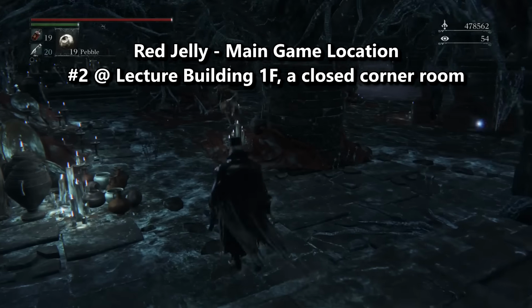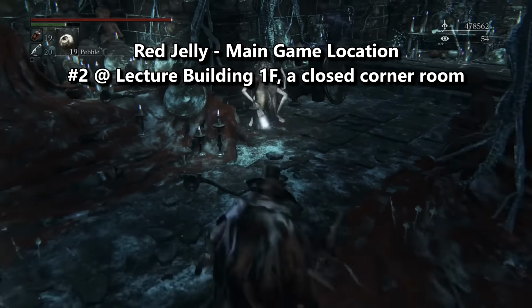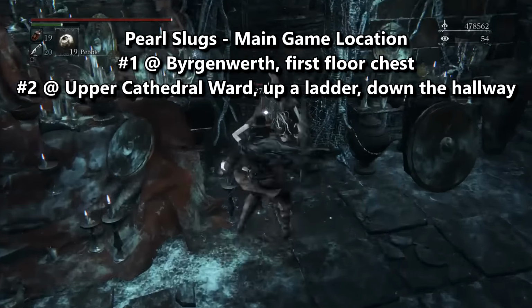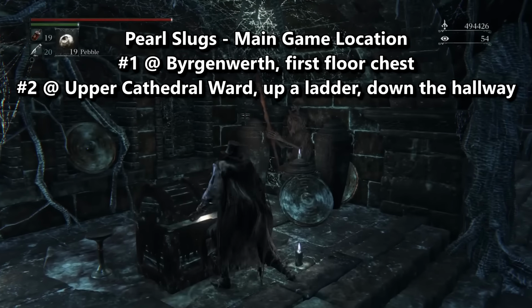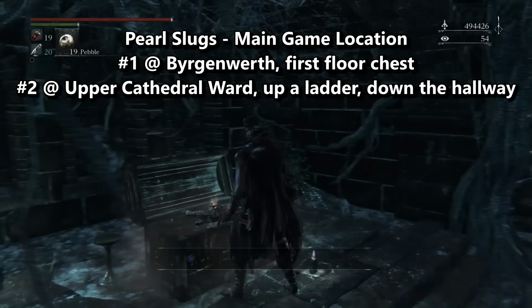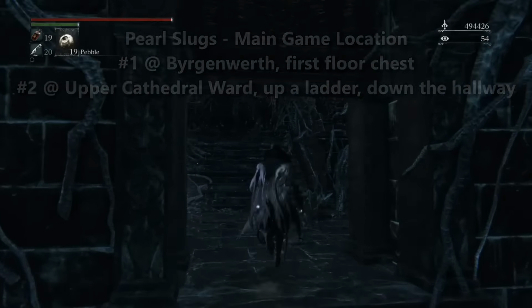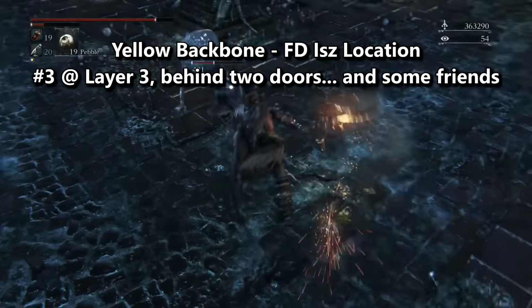There are 2 specifically in one of the corner rooms of the lecture building 1F. Likewise, all 3 pearl slugs are in the main game too. There's 1 in the chest at Bergenworth, and there's 2 in a hallway patrolled by a brain sucker in the upper cathedral ward.